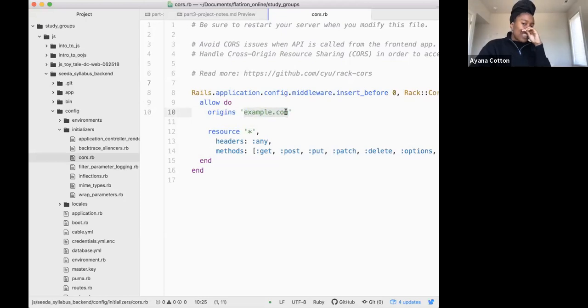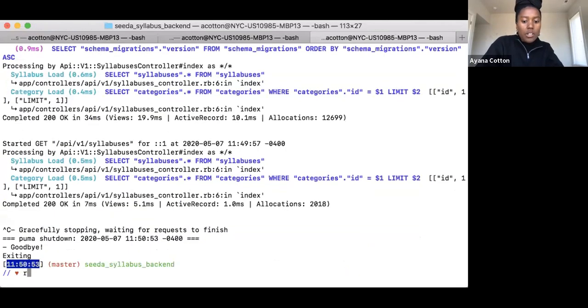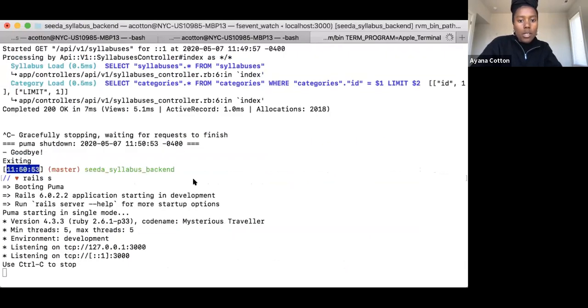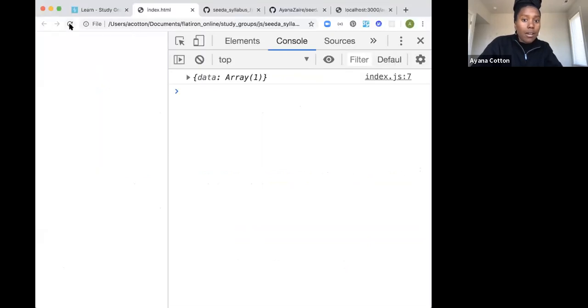So basically what this is saying, and this is how it comes, it says example.com. Eventually, you're going to want to put your own origin. Eventually, this may be like localhost 3000, whatever. But this is something they want you to change. Let's see if this actually shows us that Rails error. I mean, that CORS error. If not, just know there is going to be an error. No, it's not. So yeah, it could be what William's saying.